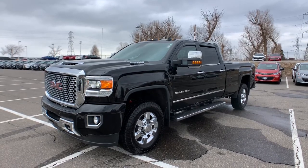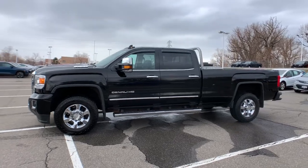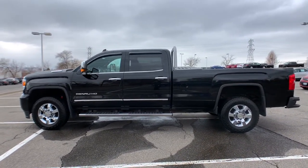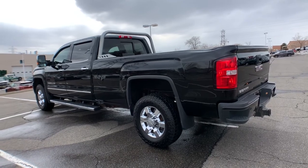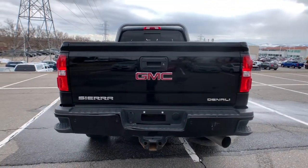You'll have love at first sight with the 2017 GMC Sierra. This vehicle is an outstanding buy with fewer than 80,000 miles on the odometer. This vehicle delivers the best of sporty styling and modern efficiency. Confidence comes standard thanks to driver-focused design, state-of-the-art safety features, and a premium feel.